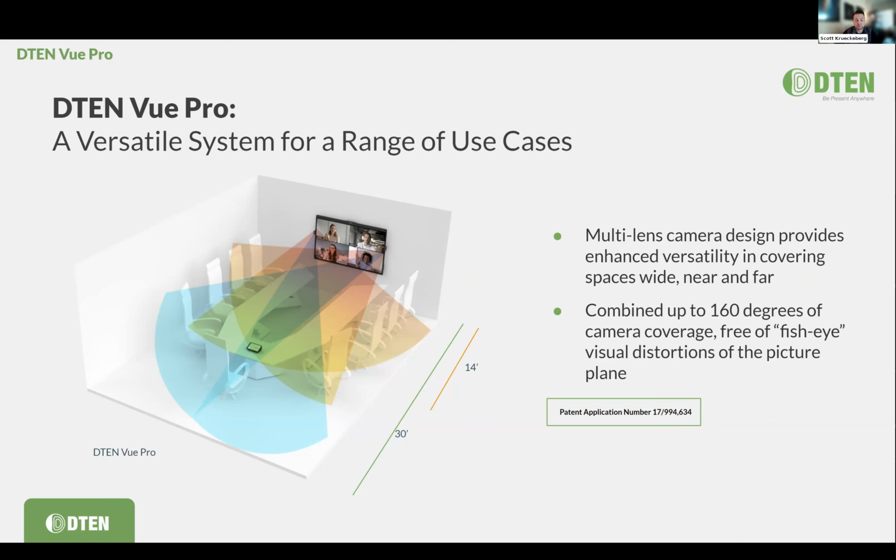And I think the most impressive part is that width and the depth. So in education, you have wide rooms. The kids on either side usually are not really involved in that meeting equity. Our View Pro is covering them perfectly. In a long room that you would normally see in an office building or in an executive setup, our 30 feet cameras are pulling people from the very end of that table. They're bringing them into the gallery without any distortion.